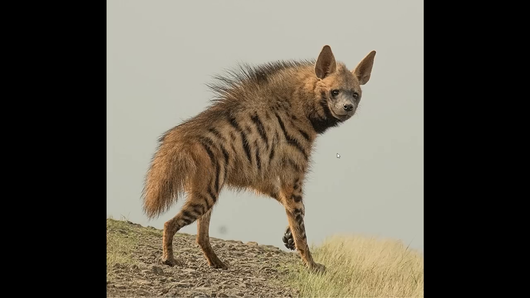So this is the first one. This is the striped hyena, and oh, look at that. It's looking cool. It's looking so cool. Can't wait for it, and so fluffy. Really, really curious to see how the in-game version looks. What a friendly face that has, though. A lot more friendly than the spotted hyena, if you ask me, but that's just me.